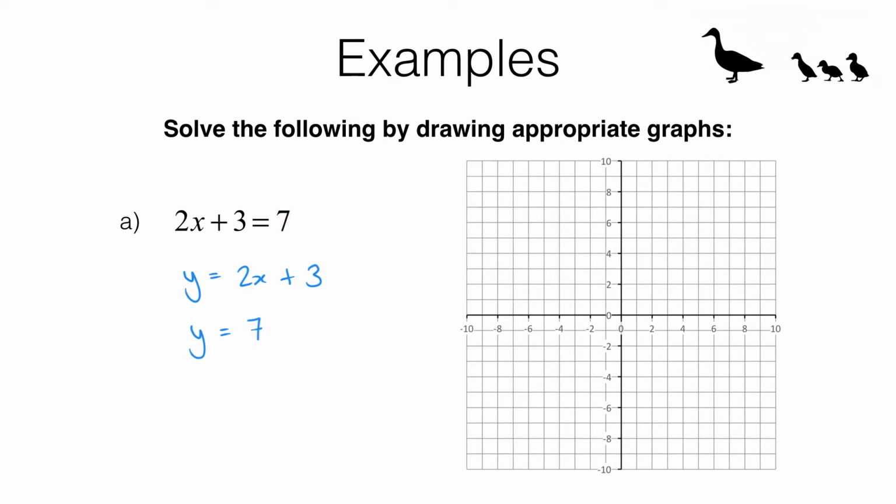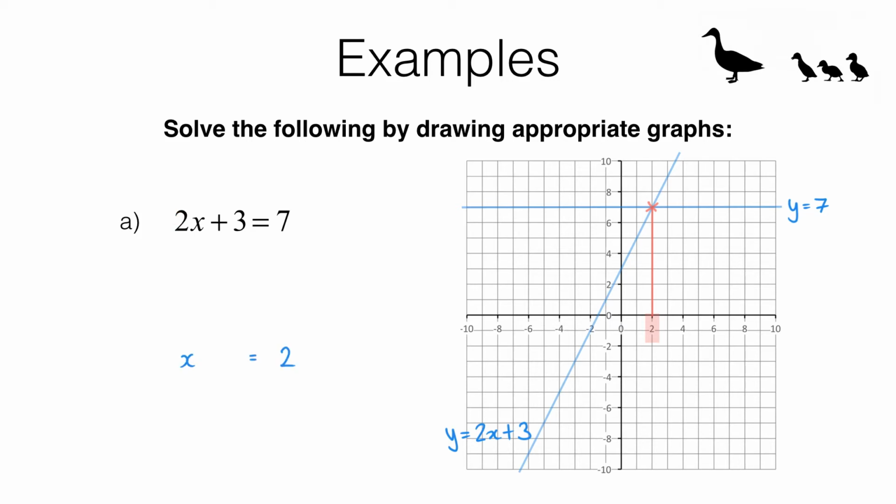Now, those are the ones we just used to warm up, so this is what those lines look like. Now we've plotted the lines, we need to look for where they meet, or where they intersect, to use the mathematical term, and that is at this point here. Now, remember what we're trying to do. We're trying to solve this equation. That means we are looking for the value of x that makes this true. We do that by reading down to the x coordinate of this point here, and that is 2. So the solution to this equation is 2.